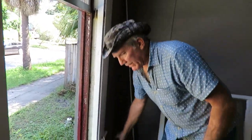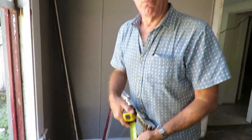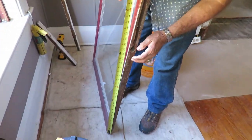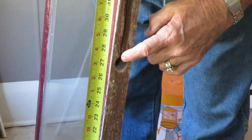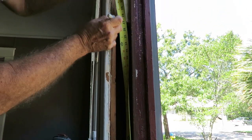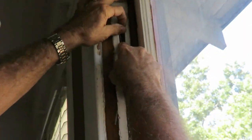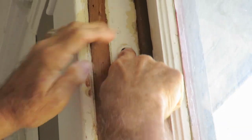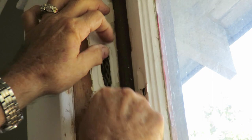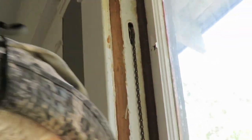You'll remember from an earlier video I explained how to put in new sash cords, and I think it needs a little more explanation. I'm going to come up from the bottom — this little hole is about 27 inches from the bottom of the sash, so I'm going to come up about 24 inches. This is where the knot needs to be, but I'm going to give it a little extra. I'll take the tail end of the chain and feed it up over the top of the roller. I've made a mark on the chain where it's halfway, so it's perfectly balanced.